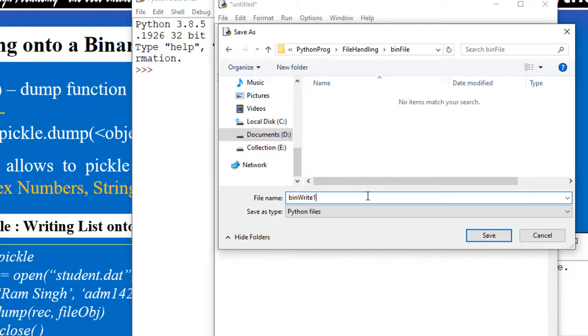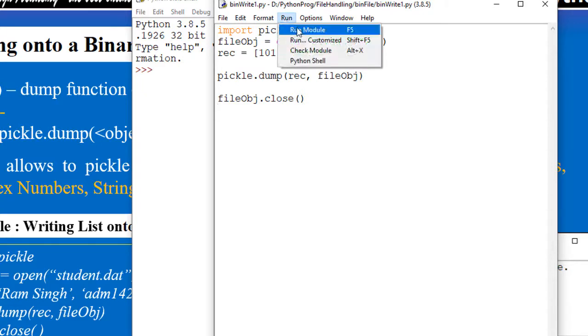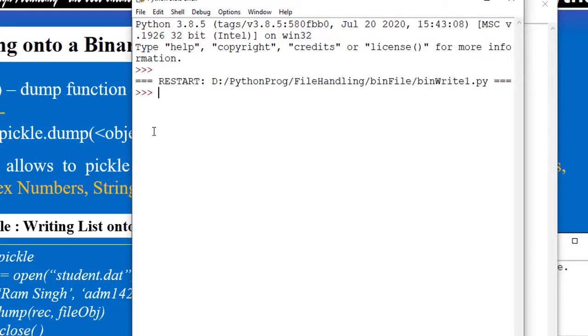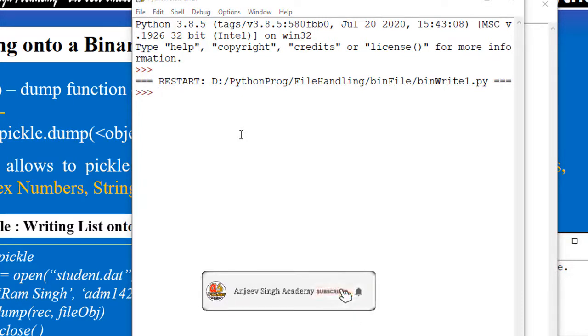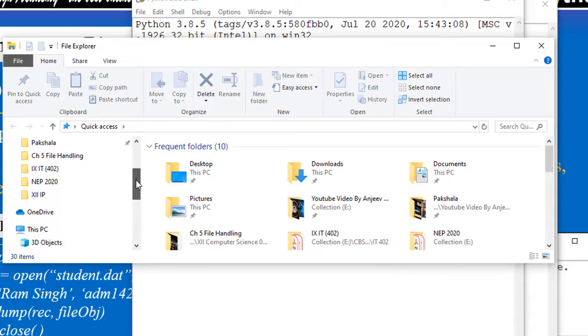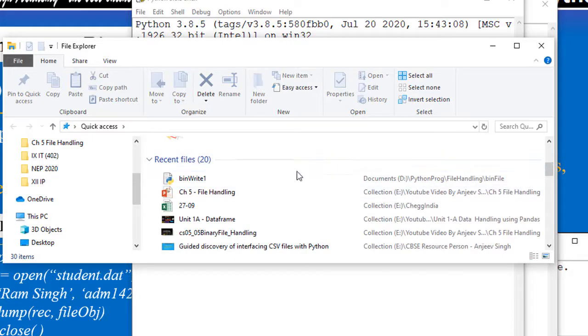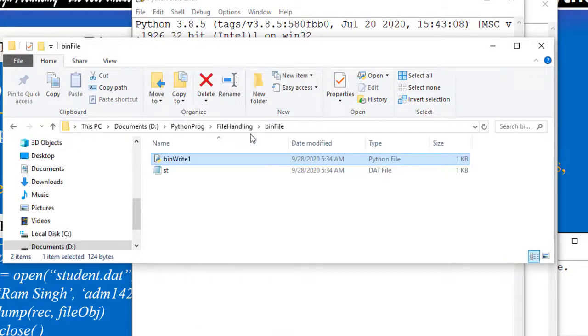Okay, so I've saved this file, and now I'm running this file, and look at this, this file is executed successfully. There's no message shown because I have not written any print statement. Now I'm going to open that folder, and I'll show you this folder is here. In a Python program, I can show this through this shortcut method. Just open the file location, and now I'm getting this.